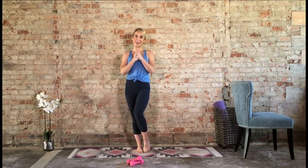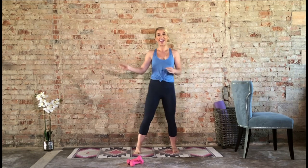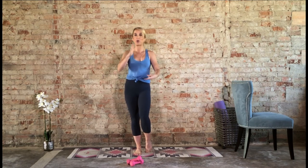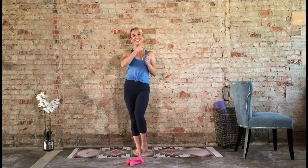I hope you are ready to barre hard today. I have a barre workout coming at you. What you will need is a mat for a little bit more cushion under your feet. You will need a stable chair. Just go ahead, place it off to the side. And you will need a set of 3 to 5 pound dumbbells. We are going to tone, sculpt, and strengthen during this workout. We are also going to kick it up a notch with some cardio, so we will get those heart rates up. Grab all of your stuff and let's get going.